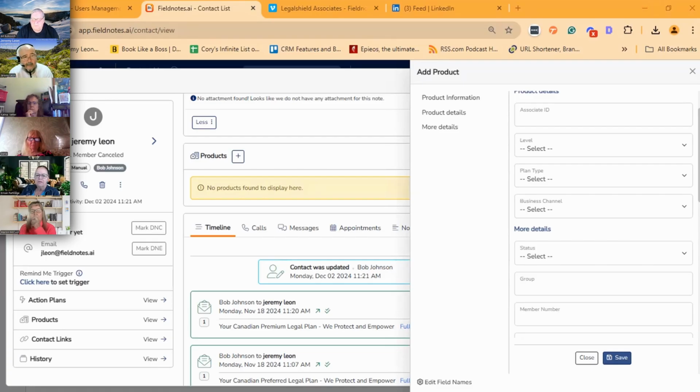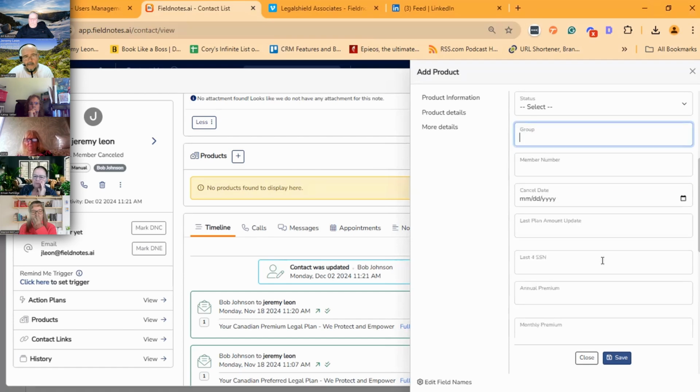So you'll have the contact and then you'll have, and I don't want to say unlimited products, but I think you can get up to like 12 or 11 or 15 or something like that products that you can add to one contact. And I haven't seen a Legal Shield member with more than 4 or 5 products, but at least the system can hold maybe double that within products. But all of that data will come into here essentially.